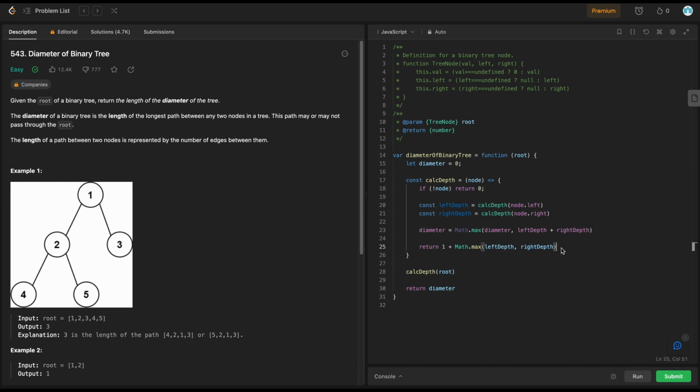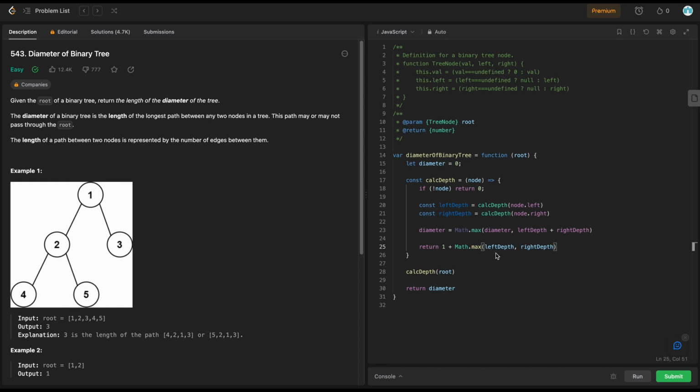This part may be a bit confusing, so I'll run through this real quick. Basically, think that we're calculating the depth for a single node right now. Let's say we're just given the node 4 that we saw on the whiteboard. The left depth and the right depth for this node 4 is going to be 0 because they're going to be the null trees respectively, right? So to calculate the depth of this node 4, well, we know intuitively that it has a depth of 1, right? Because we mentioned that the depth is how many nodes is present or runs deep in the tree. And for a single node, it's going to have a depth of 1.